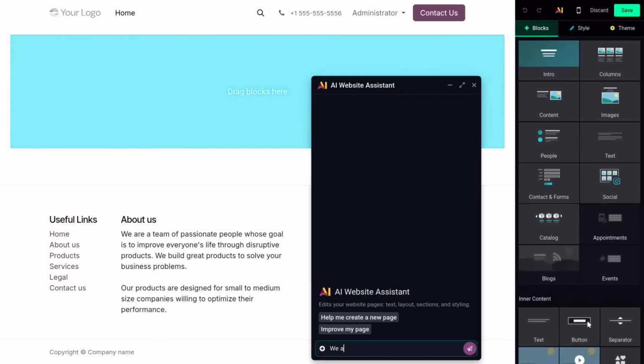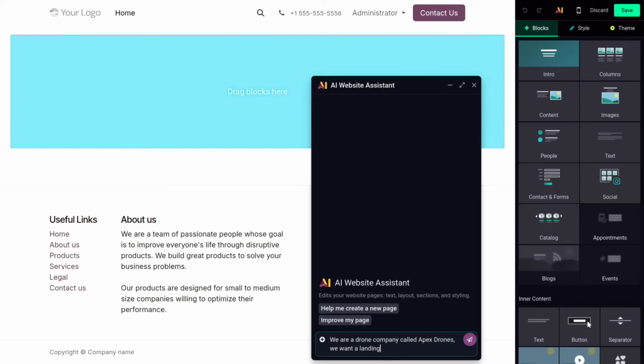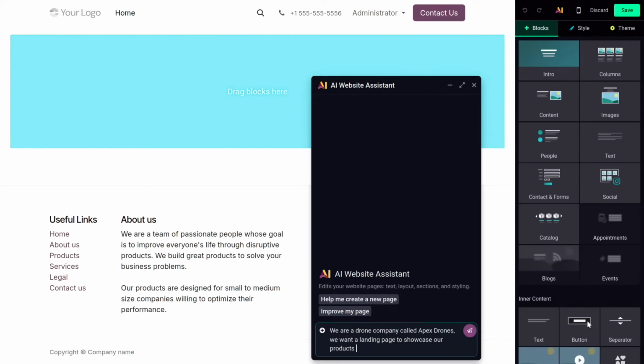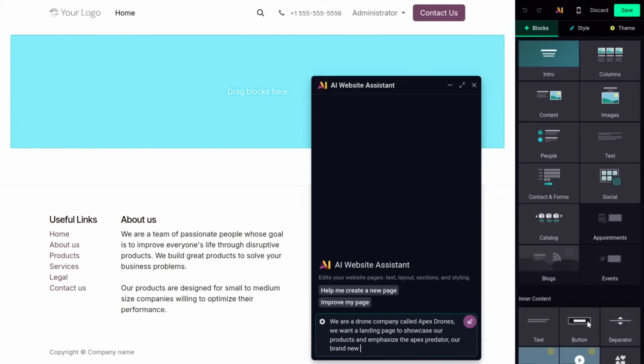So we are a drone company called Apex Drones. We want a landing page to showcase our products and emphasize the Apex Predator, our brand new drone that can go more than 300 kilometers per hour.